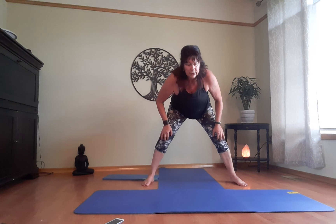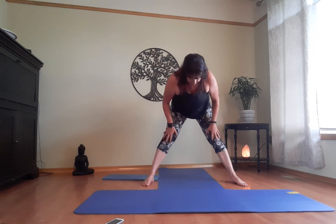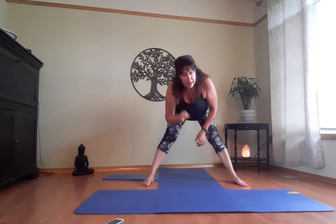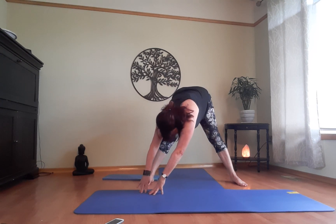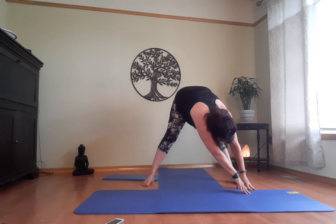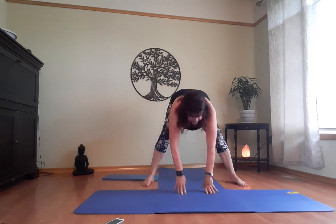Bring the right arm all the way up, reach, and if you want you can go into a back bend. Let's get ready for a V straddle split — come down, hinging at the hips. Open your legs wide, fingertips or hands on the floor, bend your knees if you'd like. If this makes you dizzy, come up halfway with hands on knees. Walk your hands to the left — the closer to the left foot, the deeper the stretch in the left hamstring and inner thigh. Back to center, then to the other side. Bend the knees, come up slowly to reverse the blood flow. Legs together — we're done! Give yourself a big hug, clap for your friends. Thank you so much for joining me!